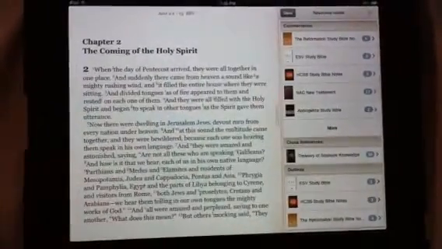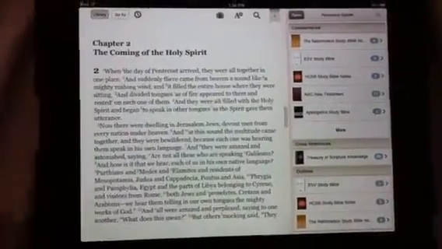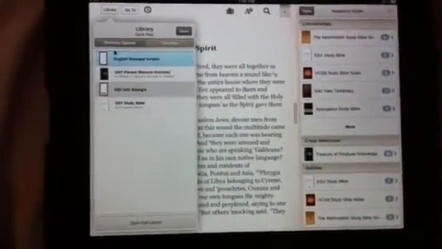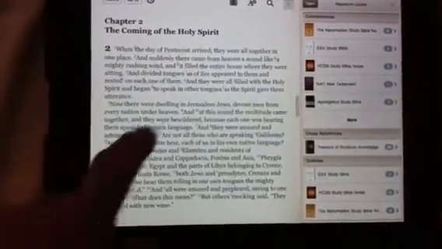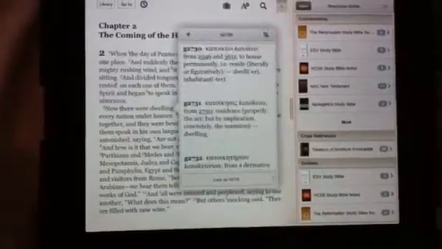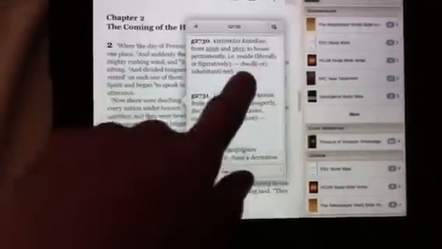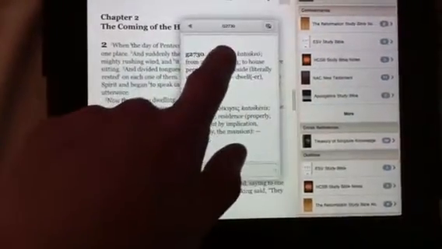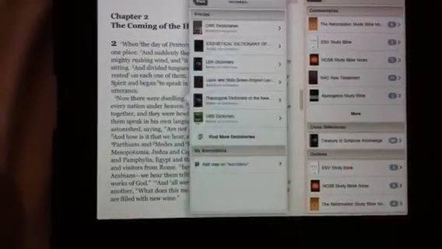Now, let me show you something else though, because it doesn't just look up things that are in the people, places, and topics. Let's go to Strong's here. I've got ESV with Strong's, and let's take a look at one of the Strong's here. Let's look at dwelling. So I pull up, here's the Strong's definition for it. And you can see here we've got the root form of the word, so I can take a tap and hold on it.